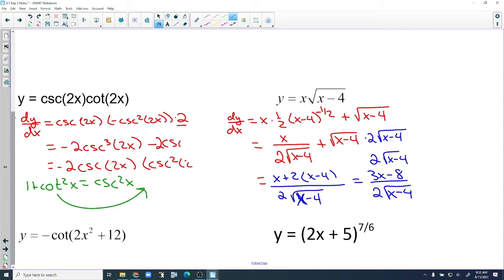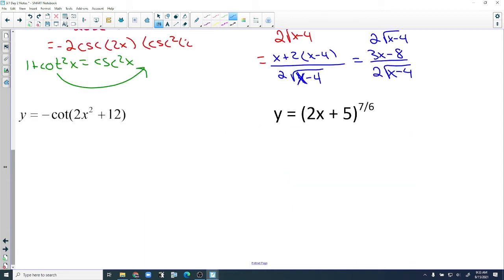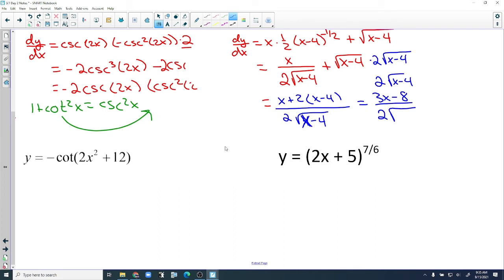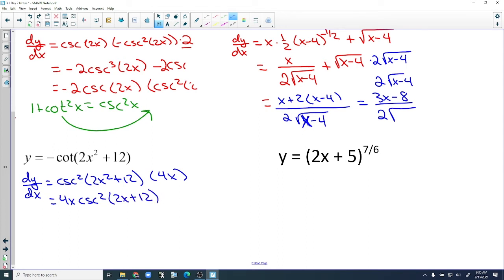All right, let's wrap up this slide. Can you try the next two? I know I didn't leave enough room. Just got to find some white space. So the derivative of cotangent is negative cosecant squared. So negative is a positive. So cosecant squared of 2x squared plus 12. There's the derivative of the outside. So we have a negative times a negative. That's gone. Then times just 4x. So the only thing we can really do is maybe put the 4x out front. I would not count it wrong if you didn't do this. You could leave it the way it is, it's not right or wrong. It's a convention, how we usually write it.